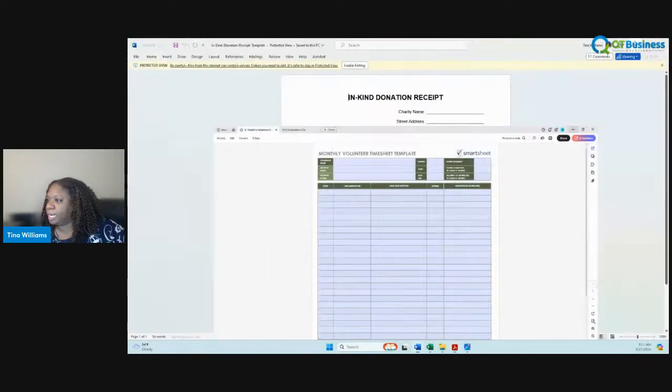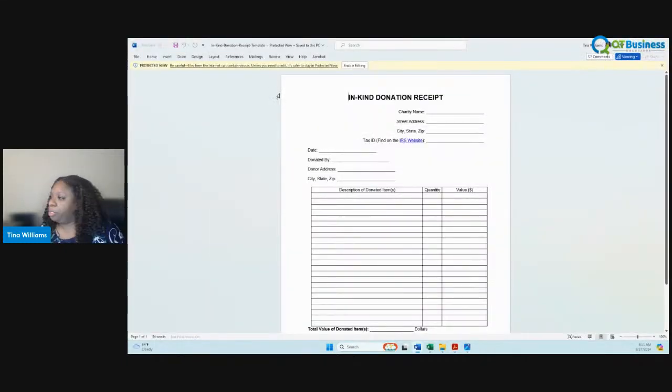And then at the end of the year, what you do is send in the in-kind donation receipt, or a donation receipt if they gave you cash. Obviously you give them a cash receipt. So I'm just going to look that up: nonprofit donation receipts.